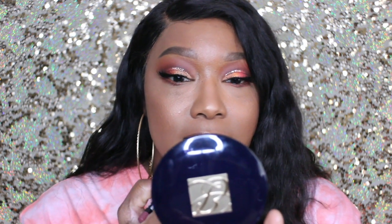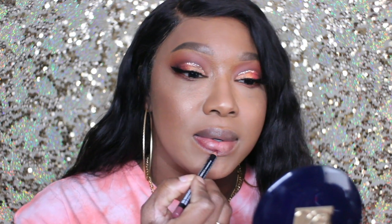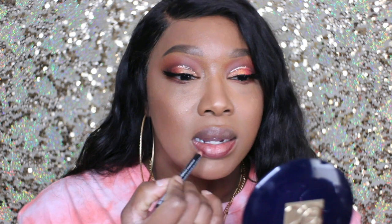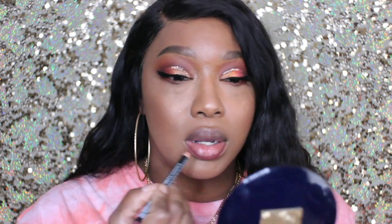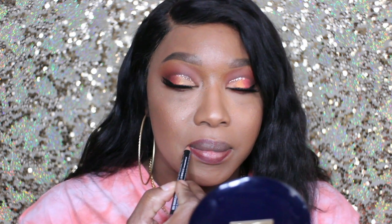Now I'm going to line my lips with the NYX Mahogany liner. It's not new. It's just one of my favorite browns to line my lips with, especially if I'm popping on more of a nude gloss. This is that lip liner for that. This one or Earth Tone, but it's hard to get your hands on Earth Tone.